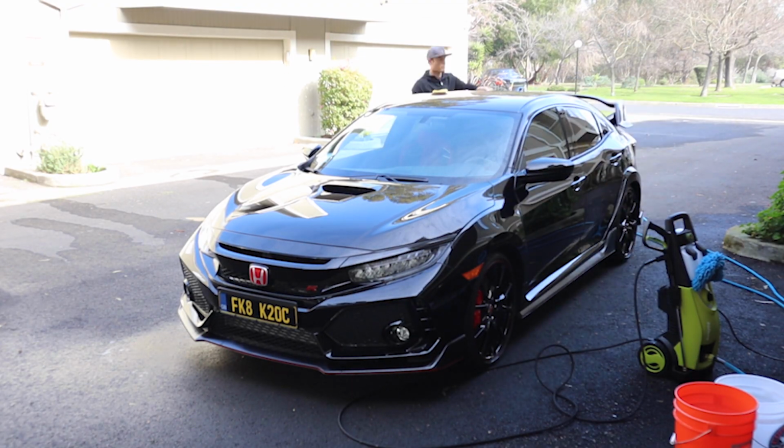Alright guys, car is starting to look really good. Now we're going to hit the glass, get that all cleaned up. Alright, we're really close to the end here. Last but definitely not least, we're going to hit the tires with some VRP.